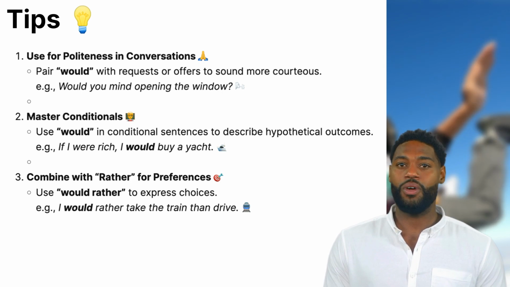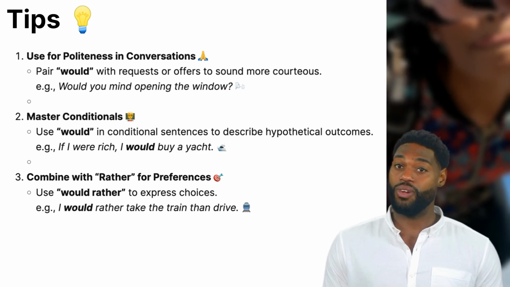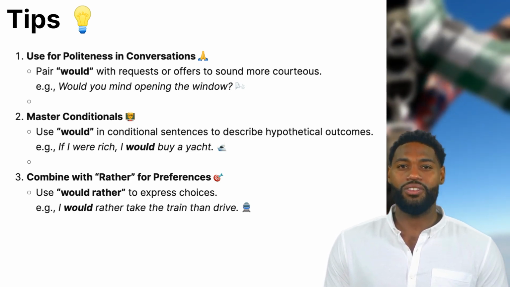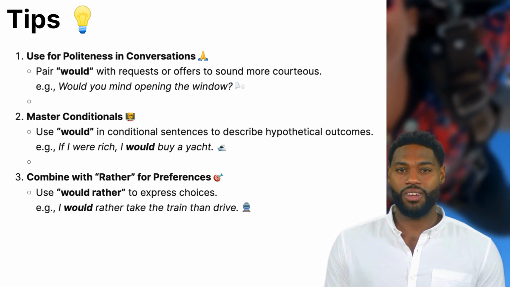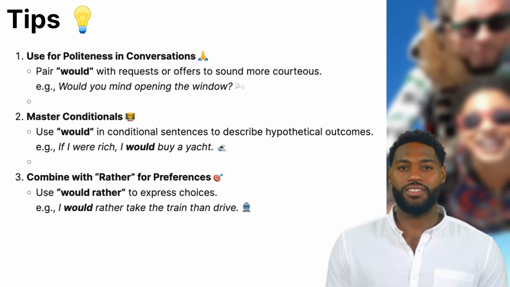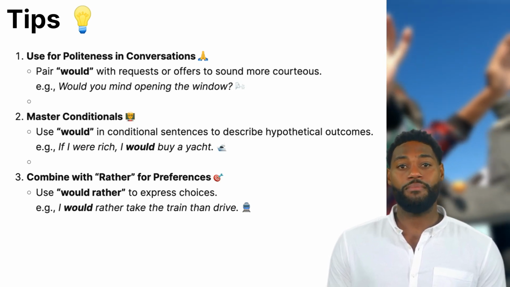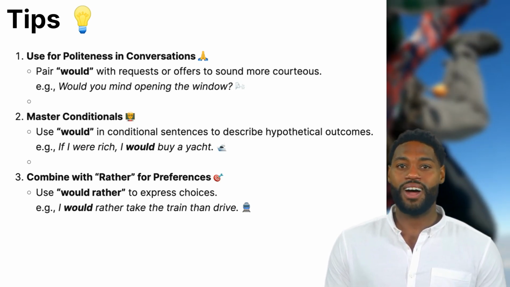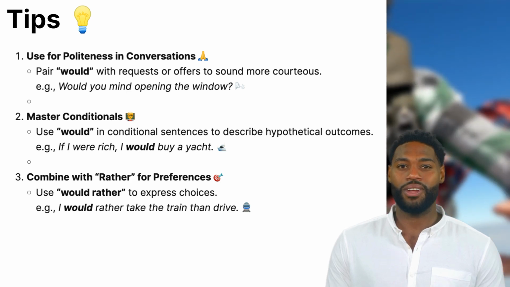More examples: Would you like some tea? Would you be able to help me with this? Using would in polite requests makes your communication sound more friendly and respectful. 2. Master conditionals. Would is essential in conditional sentences to talk about hypothetical or imaginary situations. Example: If I were rich, I would buy a yacht. This means that the speaker is not rich, but they are imagining what they would do if they were.